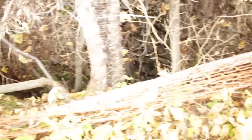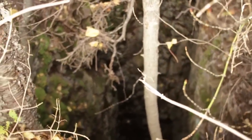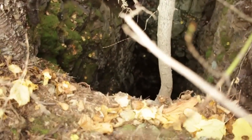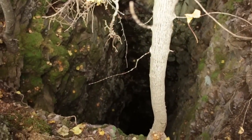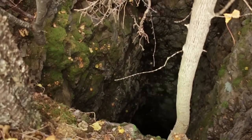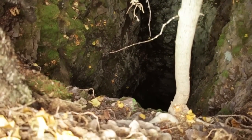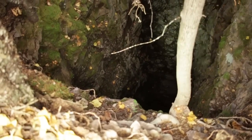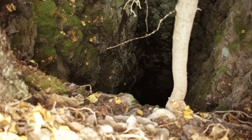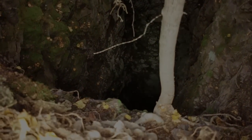Here we are over on the other side, and again there's the snow fence all crumpled down by the fallen trees. But we're going to get another angle looking down this thing because it's a little better from over here. I just gotta get down on my hands and knees and for God's sake not fall into this thing. Again, it's hard to show on video how nutty this actually is. Try and convey to you that it's a pit of death. We thought there was a pit of death in episode 6. Well, this one sort of trumps that by like 1,000 times.